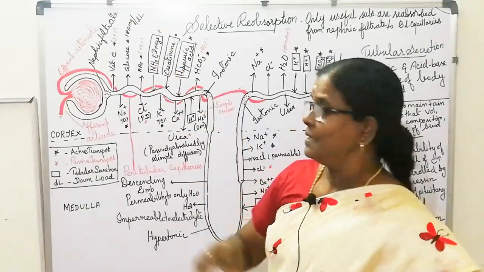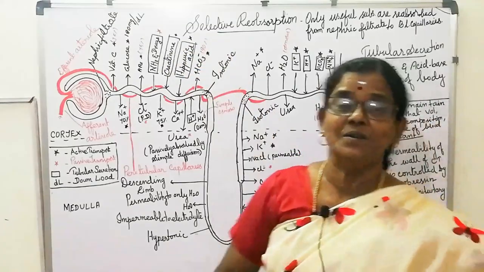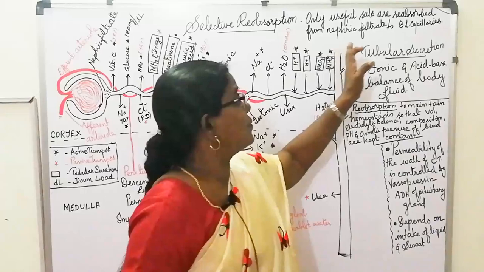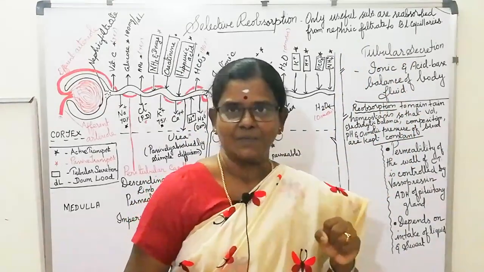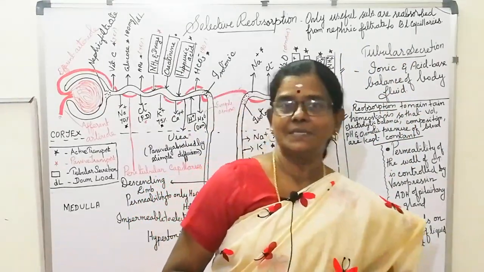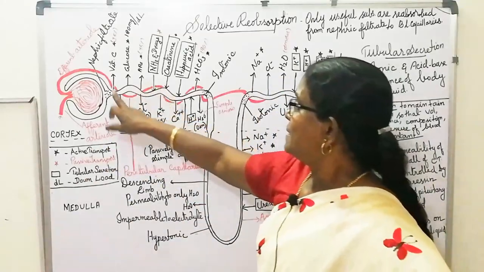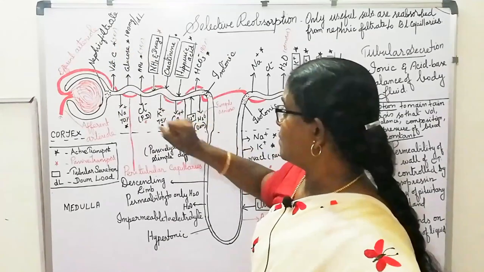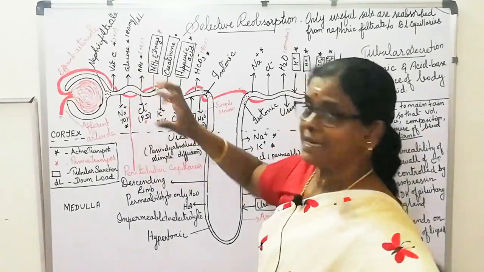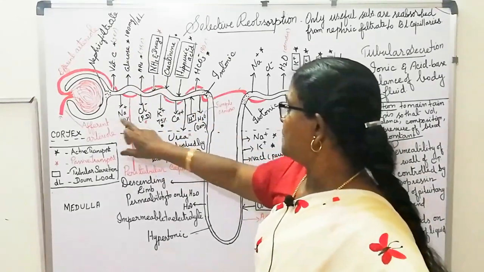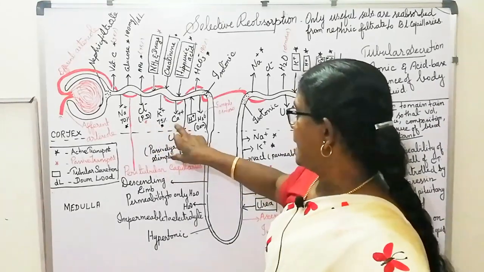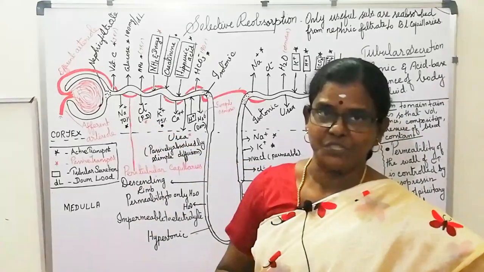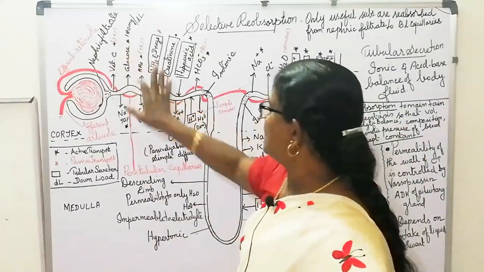இந்த செவ்வக வடிவ பாக்ஸ்க்குள்ள நான் என்ன எழுதியிருக்கிறனோ அதெல்லாம் வந்து டியூபுலர் செக்ரிஷன். நம்ம இந்த லெசன்ல வந்து செலக்டிவ் ரீஅப்சார்ப்ஷன் பார்க்கறோம், டியூபுலர் செக்ரிஷனும் பார்க்கறோம். செலக்டிவ் ரீஅப்சார்ப்ஷன்ல என்னென்ன பொருட்கள் எல்லாம் தேவையோ அதெல்லாம் ரீஅப்சார்ப் ஆகுது. செலக்ட் பண்ணி அந்த சப்ஸ்டன்சஸ் அப்சார்ப் பண்ணுது. சரி இங்க பாருங்க, விட்டமின் சி அப்சார்ப் ஆகுது, குளுக்கோஸ் அப்சார்ப் ஆகுது, அமினோ ஆசிட்ஸ் ரீஅப்சார்ப் ஆகுது. சோடியம், பொட்டாசியம், கால்சியம், குளோரின். இதுல குளோரின் வந்து பாசிவ் டிஃபியூஷன், மிச்சம் எல்லாம் ஆக்டிவ் டிரான்ஸ்போர்ட்ல ரீஅப்சார்ப் ஆகுது.